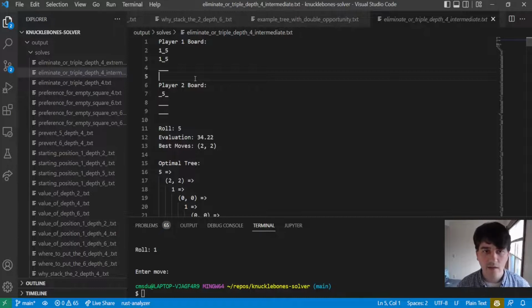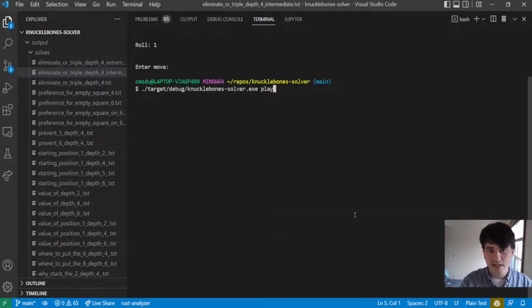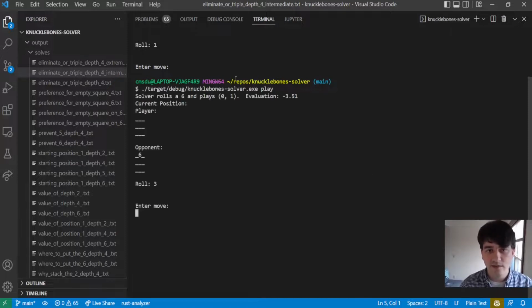And the way that I went about getting a sense for what the solver does here and finding some of these interesting situations is I just played against the solver. And I looked for situations where the solver doesn't follow that rubric. And it's unusual. So we can actually do that here. If we run this command, this is the solver's location. You can get this off of my GitHub, and the command is play. So solver rolls a 6 and plays 0, 1. So here it is, having played 0, 1.